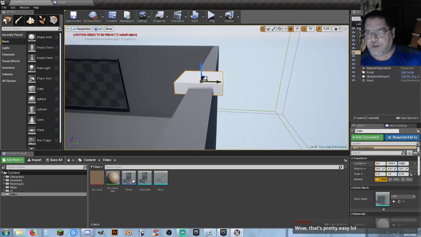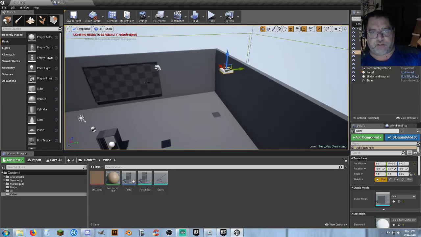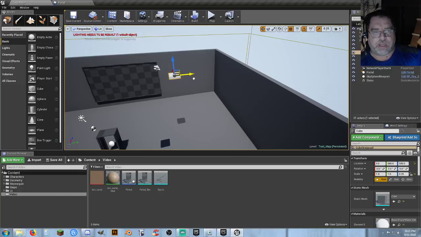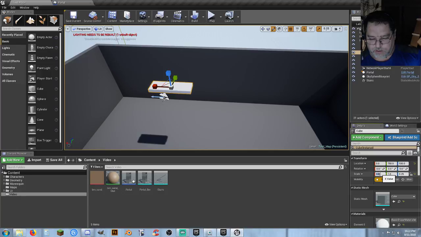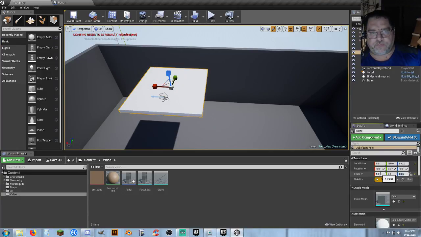You get this value right here, 930, and you raise it up a little bit. Now, I don't really want it to go all the way up there, because I might fall off the edge of the world. I know me. I've seen me do dumb things like that. So I'm actually going to make this platform a little bit bigger, and we'll make it 5 by 5. So now we have this big platform up here.